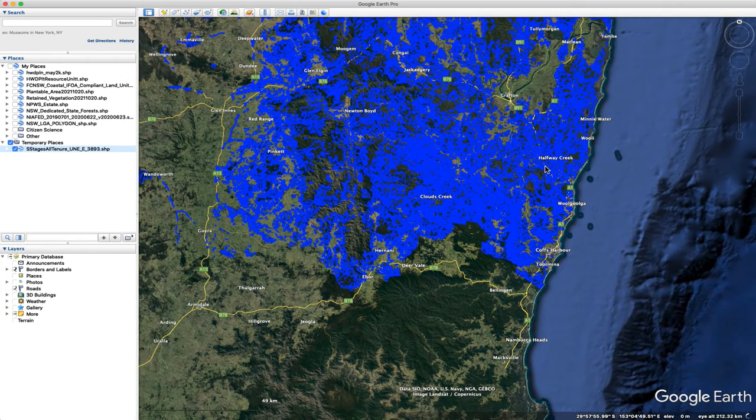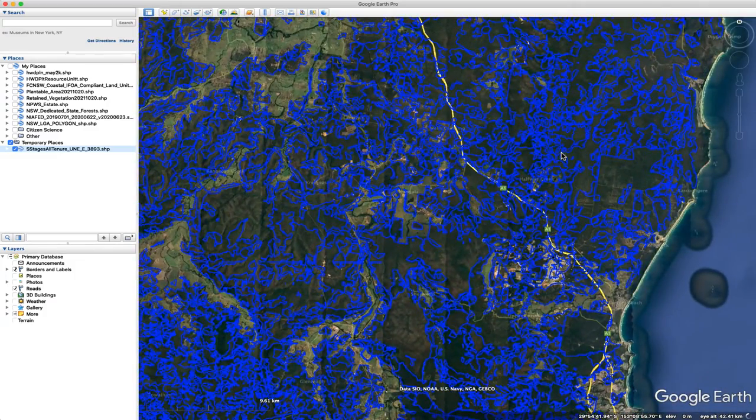As you can see, there are a lot of them, and it's possible that Google Earth may quit on me while I am doing this. This particular data set, or the two data sets that we have, show the vegetation status and class within the area that we're working in, which is largely the mid-north coast of New South Wales. There is an upper northeast data set and a lower northeast data set. And I can tell you how to get hold of these data sets if you don't have them already and you're looking for other areas in New South Wales.